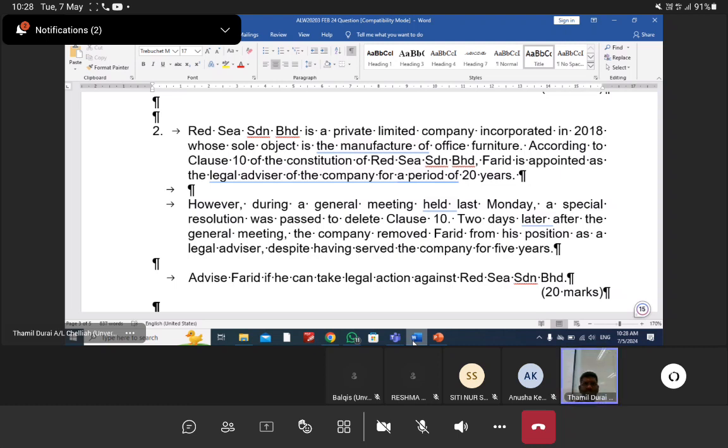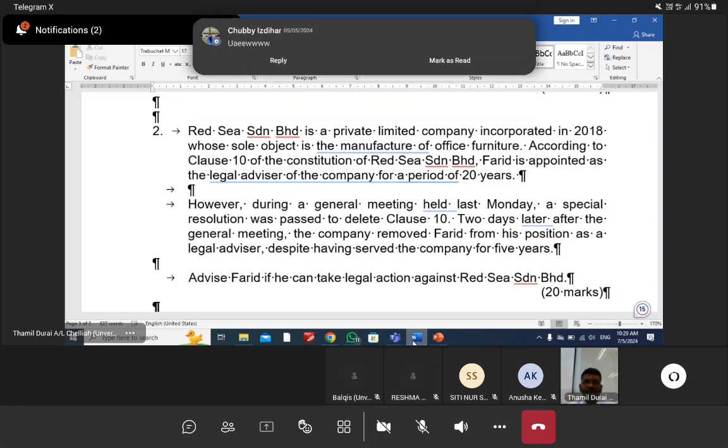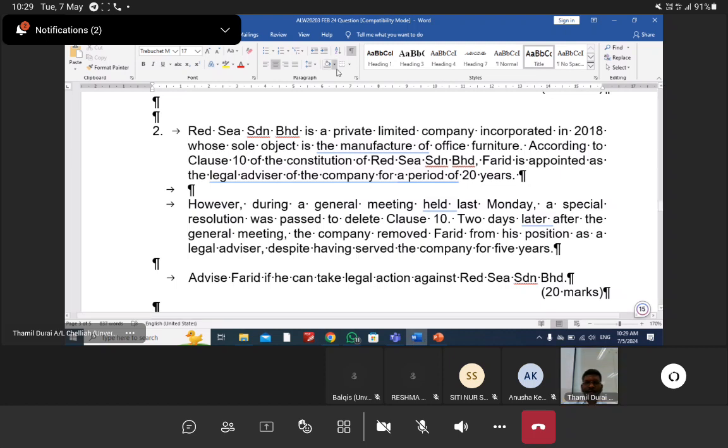So therefore, we say that on that ground, yes, the company has the right to alter their constitution at any time, as long as they pass the right resolutions. Usually a special resolution is required to change that. If they follow that, then yes, they can change that. Okay. Right. So that's the discussion. Already stated the areas that are required to read.